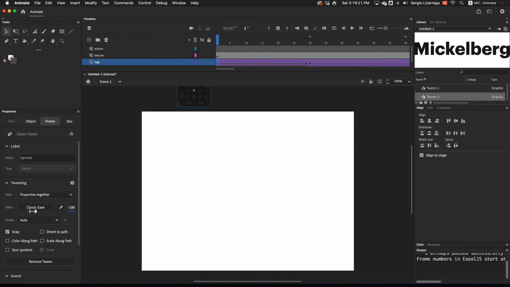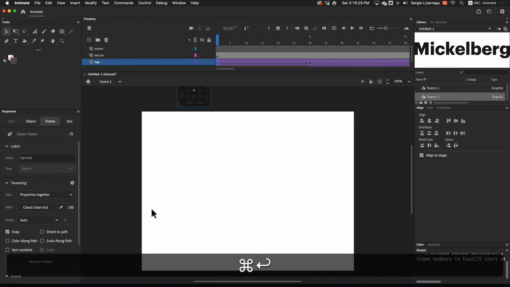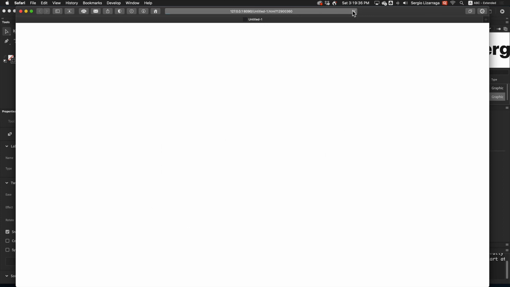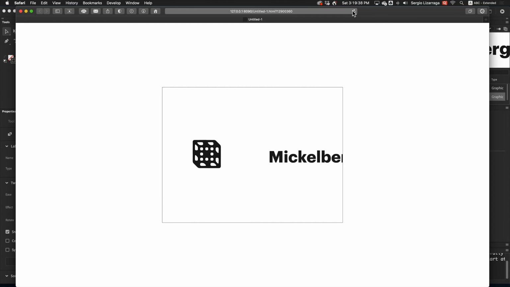I want it to start off really slow, so it's going to be a negative number. Actually, I want to start off fast first. So let's see what that looks like. Let's do a reload. You can see it's coming in fast, and then it slows down.